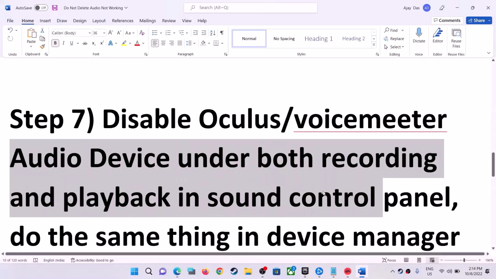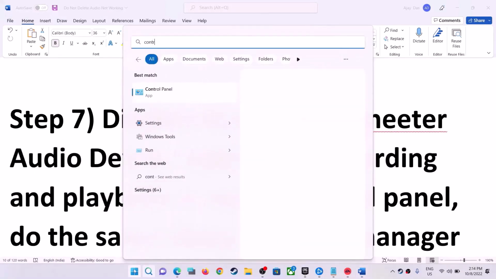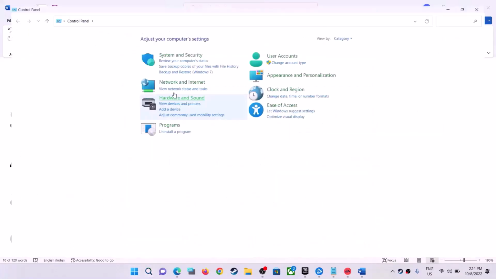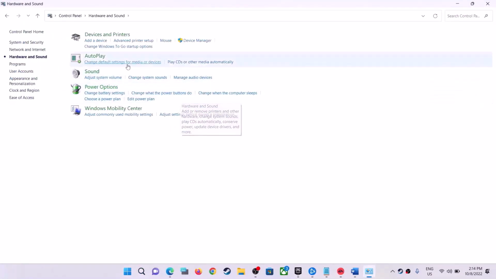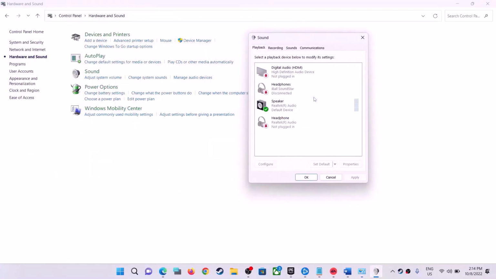Now the next step is to disable Oculus or Voicemeeter audio under both recording and playback in sound control panel. Now for this, again open sound control panel. Go to hardware and sound. Now over here, if you find Oculus or Voicemeeter, make sure those devices are off. So in my case, I don't have Voicemeeter over here, I don't have Oculus over here.